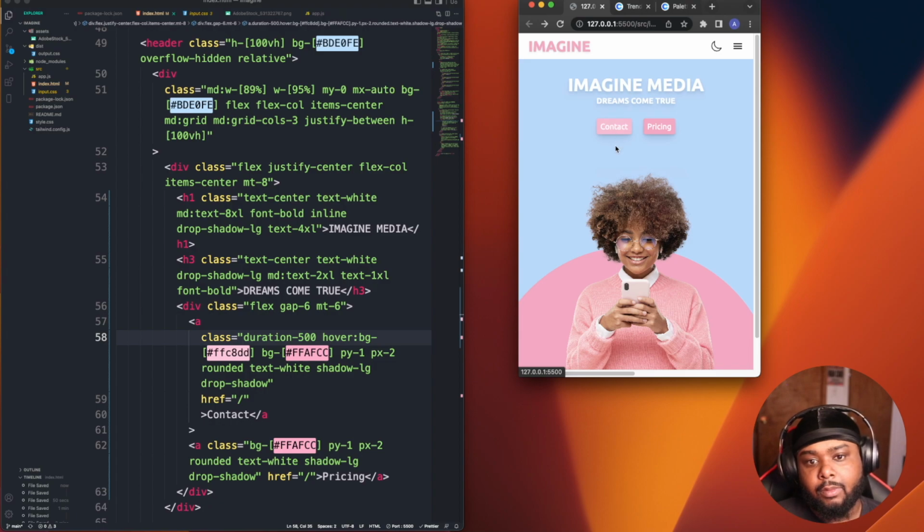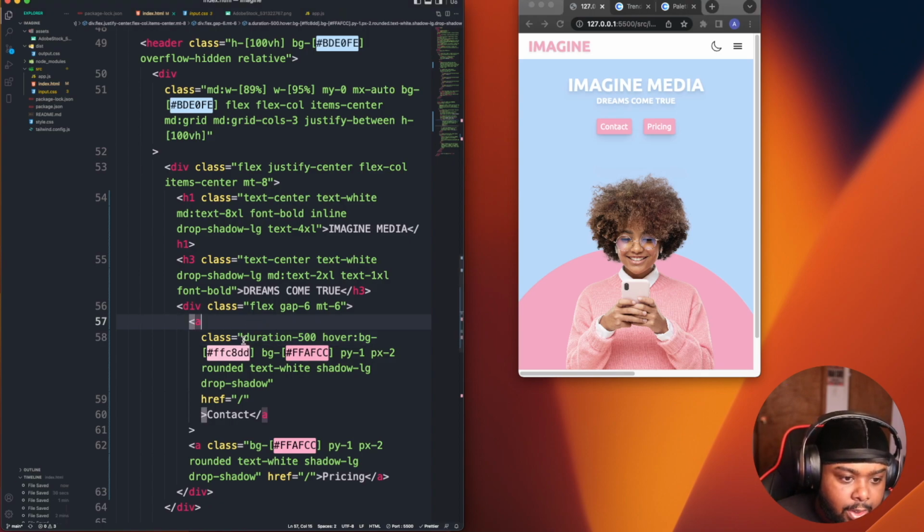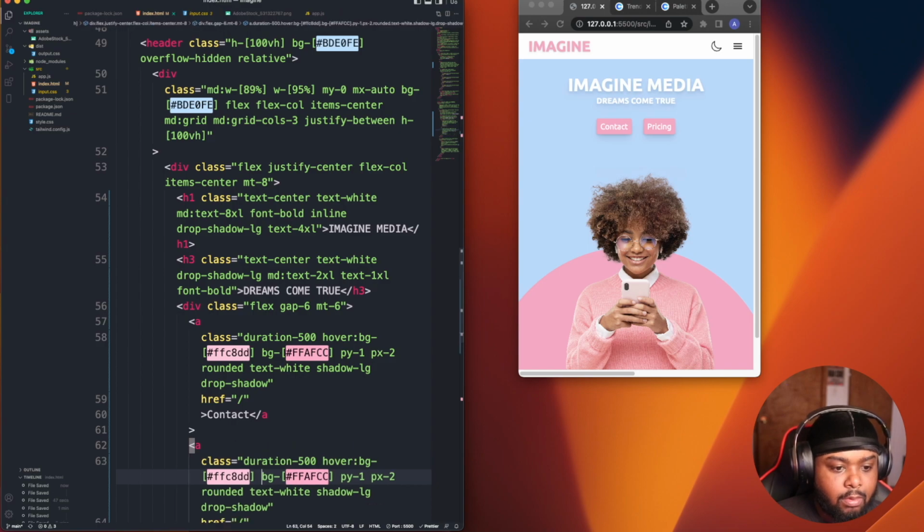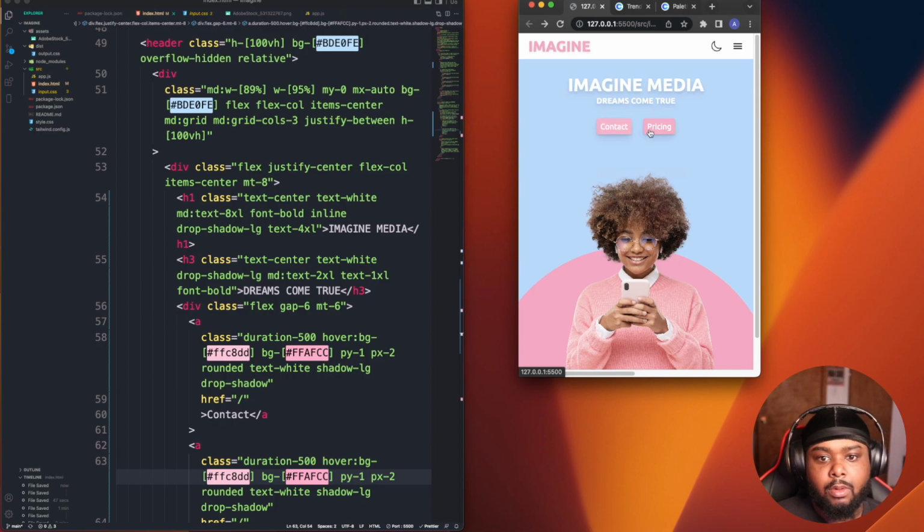Perfect. All right, let's copy that to our other button. Okay, there we go. That looks nice.